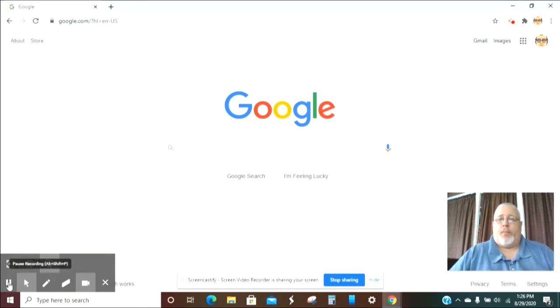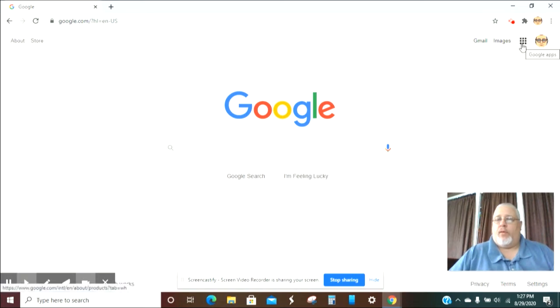The first step in the process is you need to get to the Google search page. As you've noticed, there is a URL search bar in the center of the page. But what we're going to do is go up to the right-hand top corner and enter the Google Apps. Ms. Clark calls this the waffle.